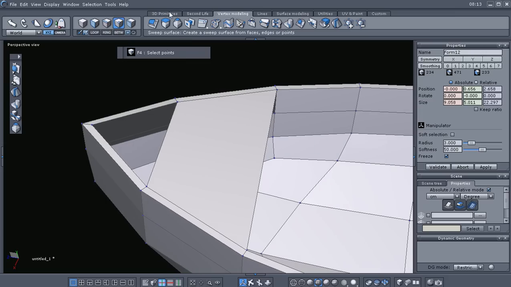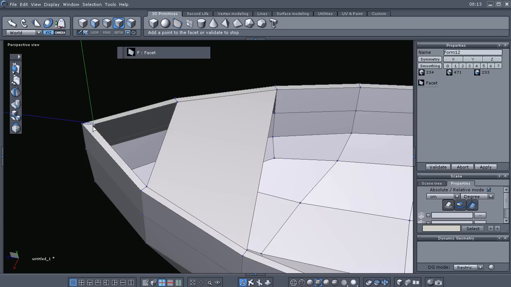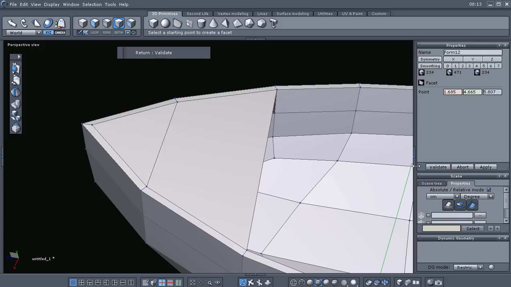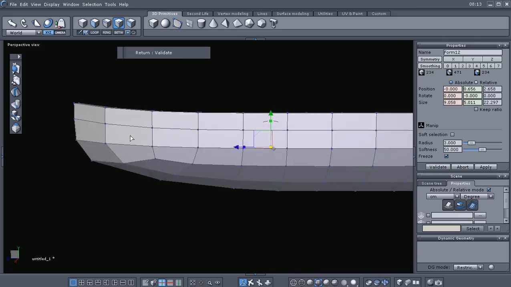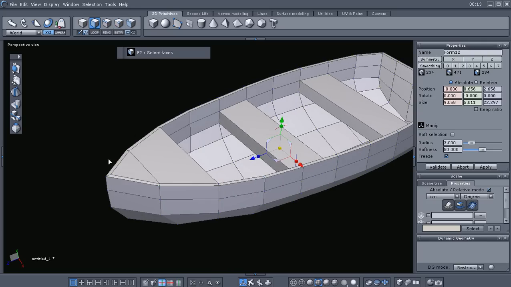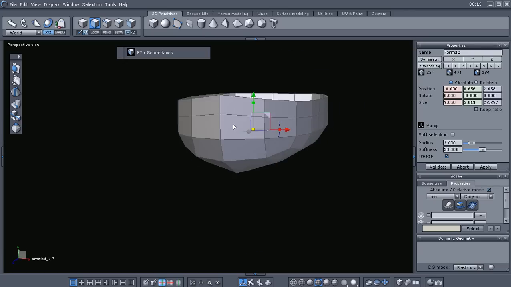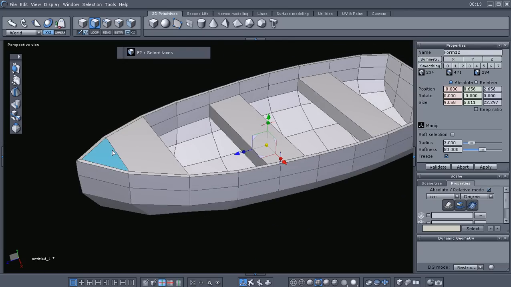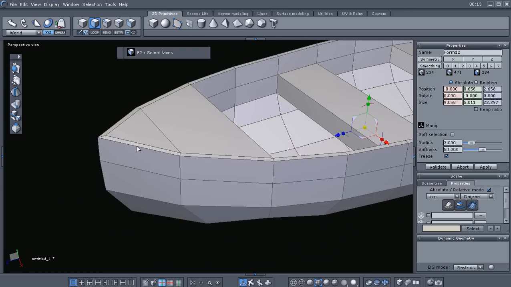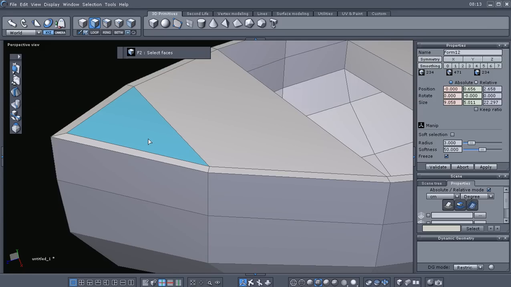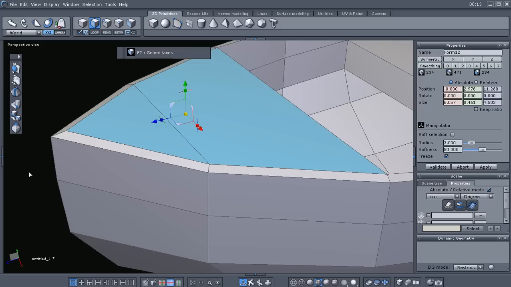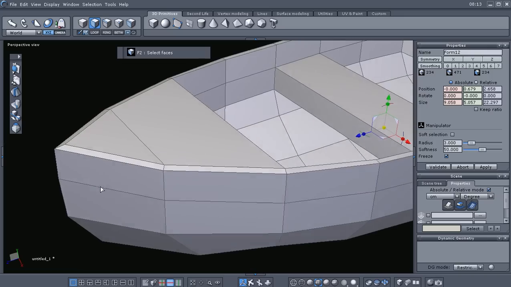So in this case, I would just go to my primitives tool and use the facet tool to draw out a new face here. And I'm going to hold my shift key, snap to those points, and then hit enter to create that new face. And of course you have a triangle here, and triangles are okay in some places, and in this model that triangle would probably be okay. Just drag those faces up a little bit.